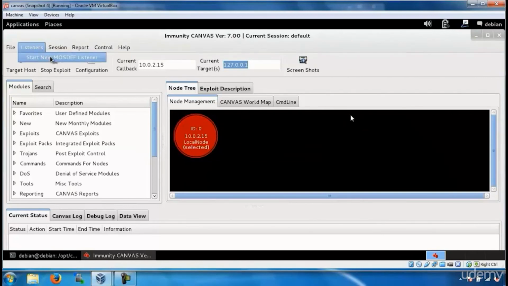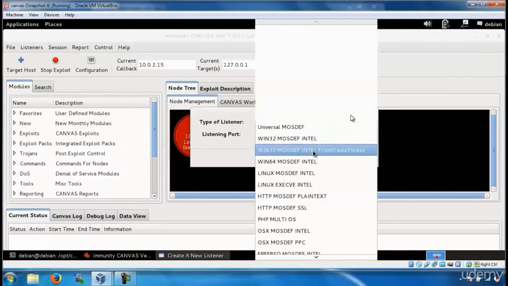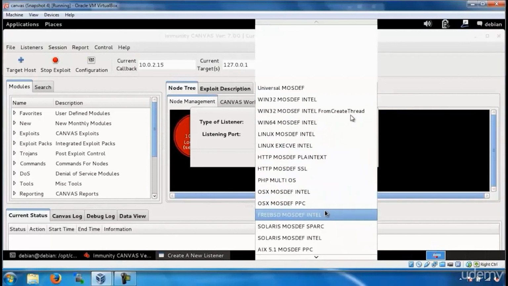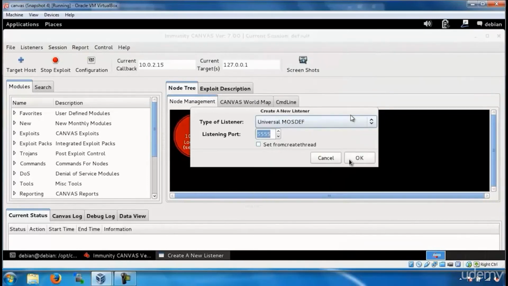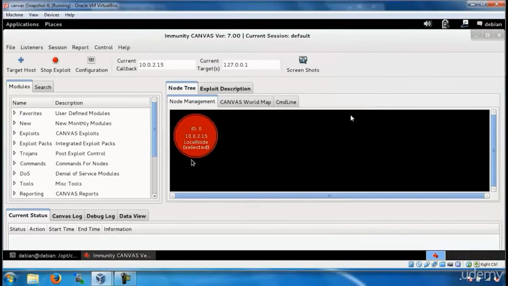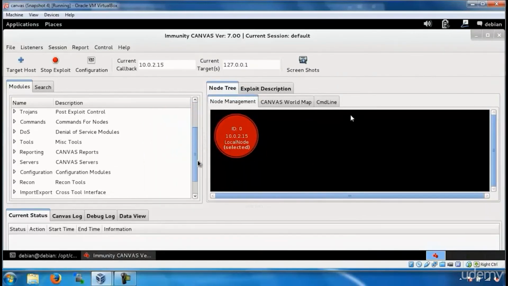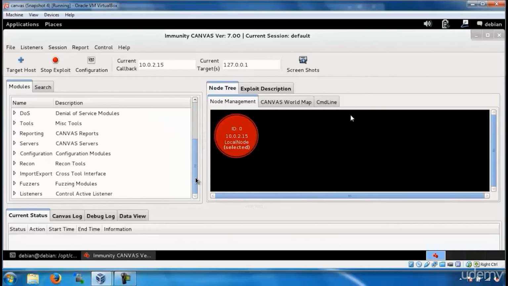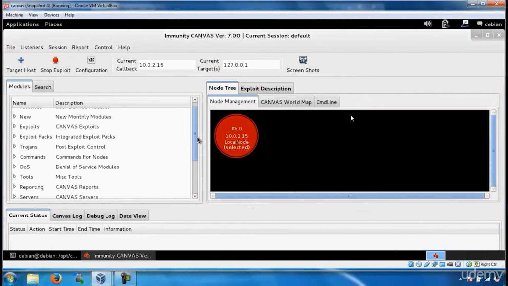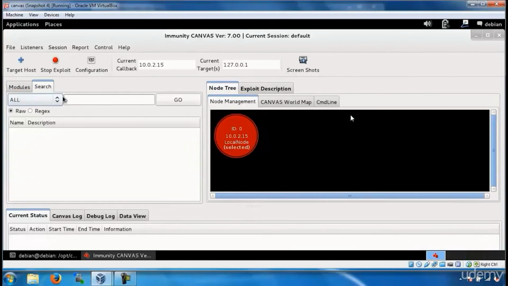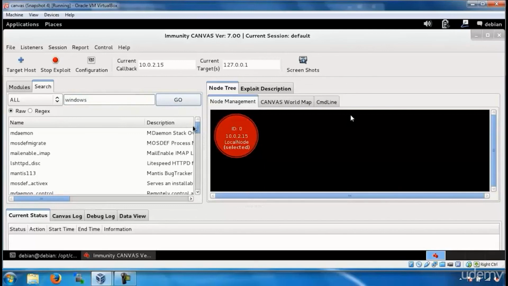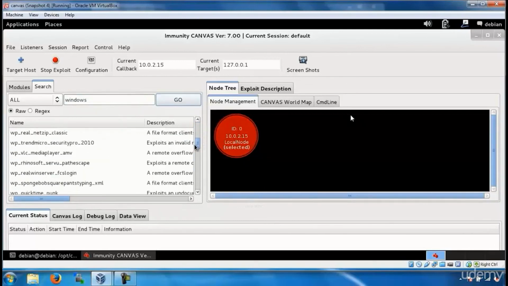So you can start a new listener and you can give the type of listener, the port, etc. There's also a search module in which you can search for any exploit you want. So we'll give Windows, and you can see it's showing the results which contain Windows.